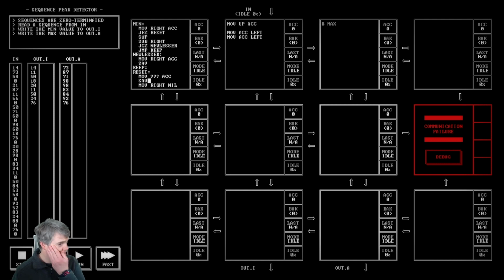Although I probably need to move something down. Wait a second. So this is okay, 1473.58. So on the 0, on the fourth one, we put out a 14.